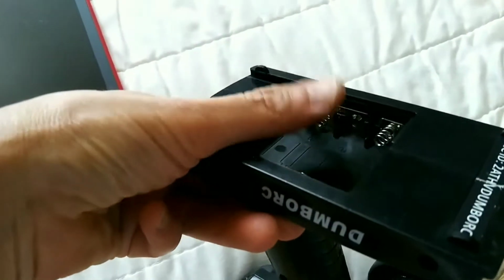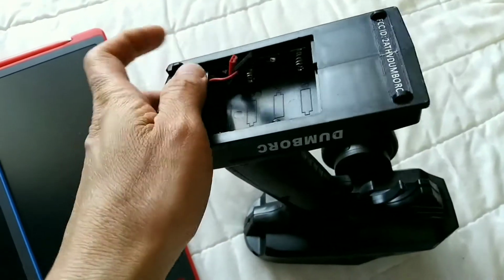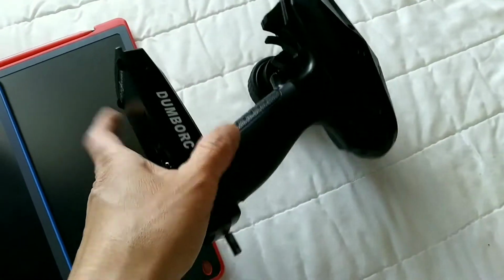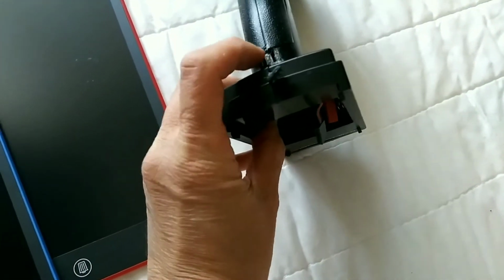these extra cables are just connected to the black and red, just so I can charge the battery inside with a smart charger. Or if you're going to your friend's house, if you don't have a smart charger, you can just use one of these. You can charge two at the same time, or just one at a time.